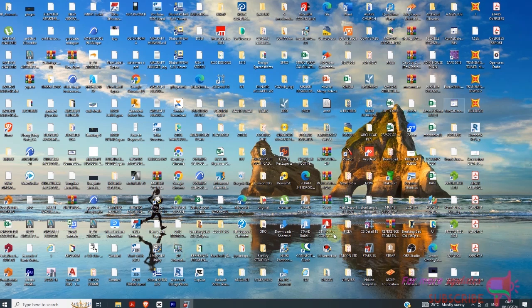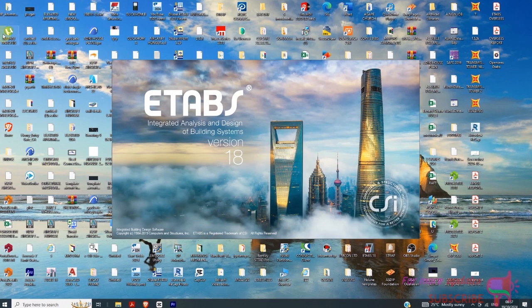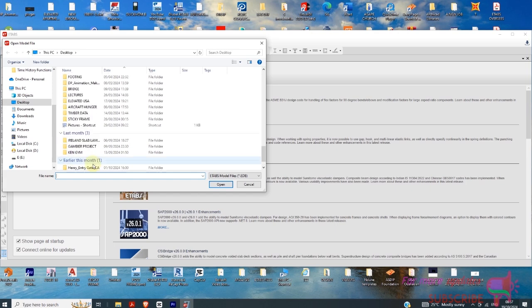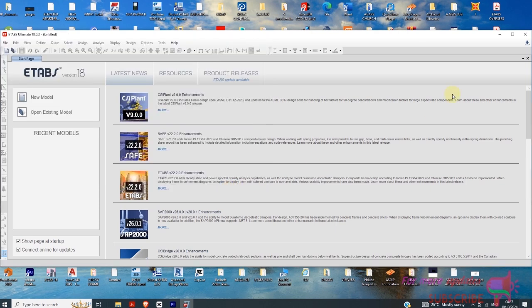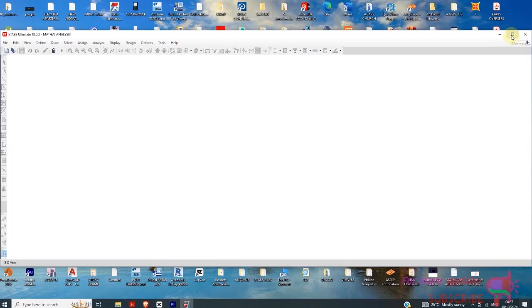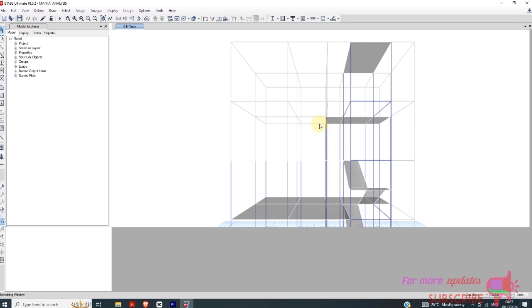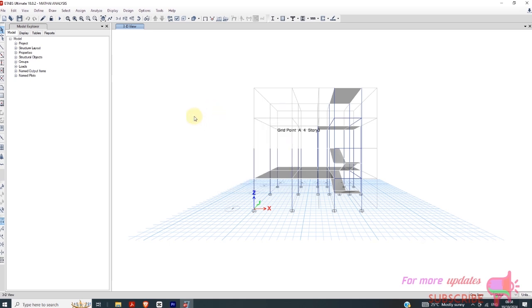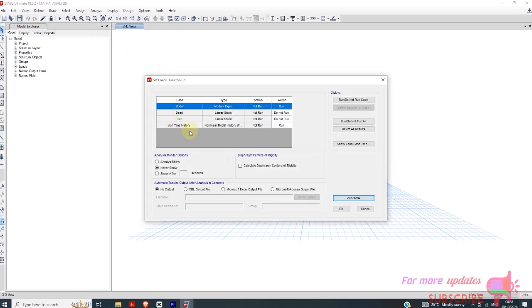So run ETABS 18 again. Then open this. So analyze, load case, run, do not run, then run.